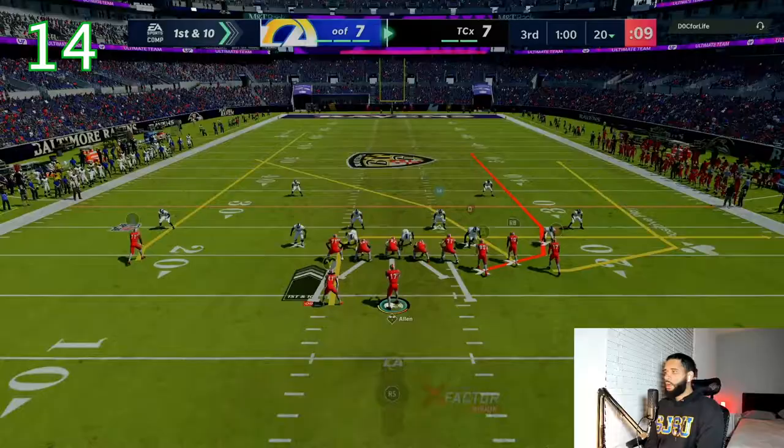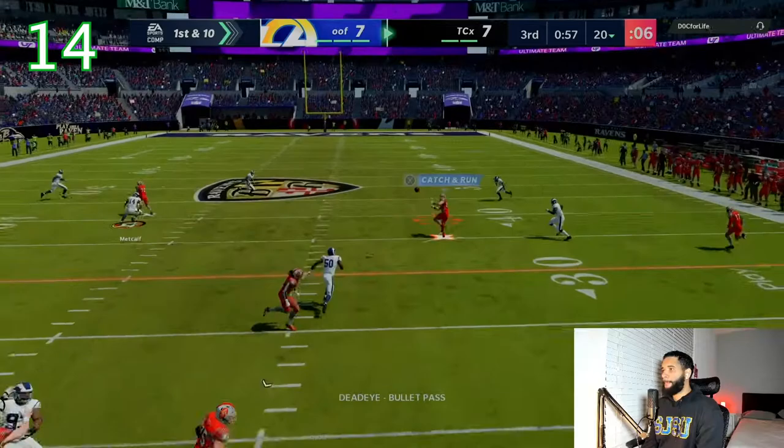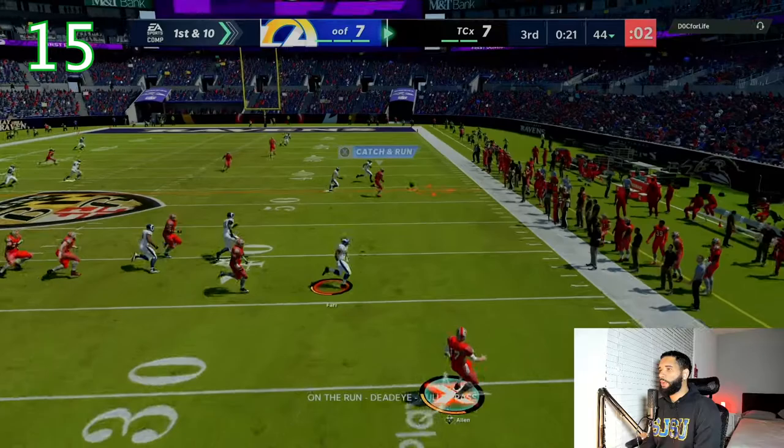Okay, usually we can get Kittle here. He can get a good chunk of yards here. Let's see what he can do. Yep, we got him. It's easy, easy money, baby. Okay. All right. Oh, shit. I just picked the wrong guy. Okay. There we go. Catch that. Ooh, good catch. First down.